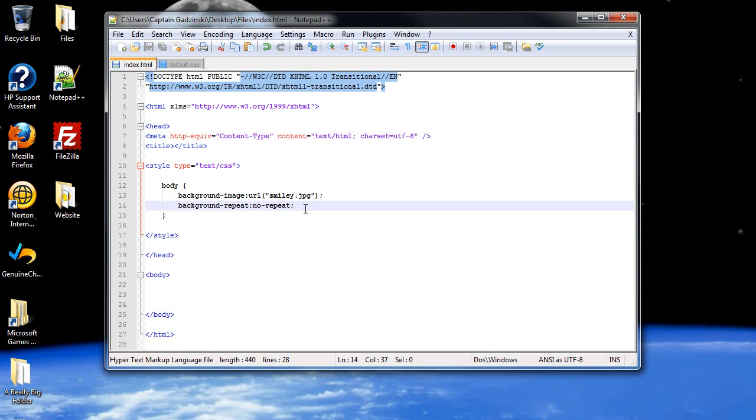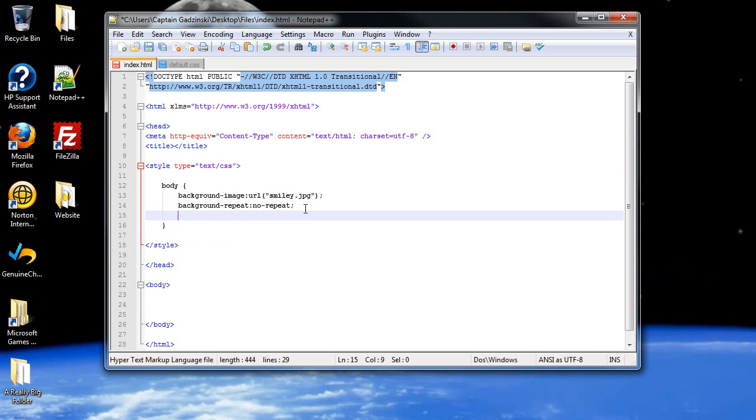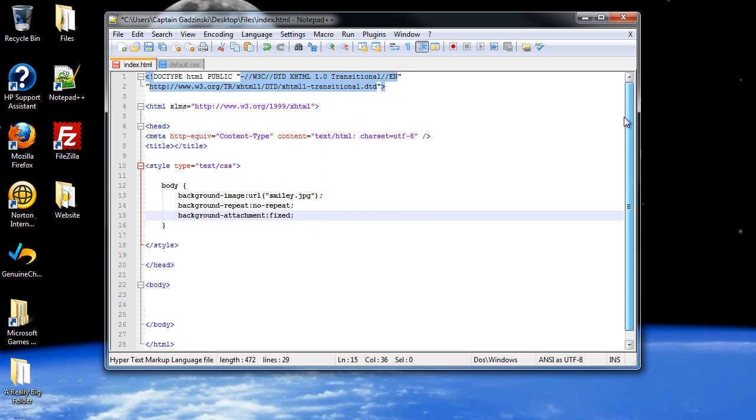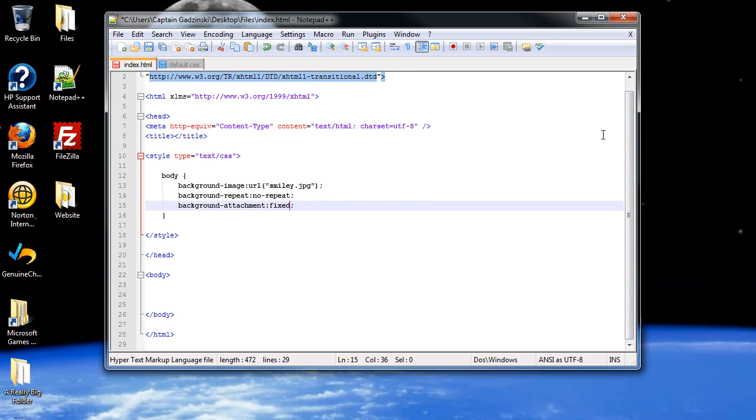Another thing you can do is use the background attachment. Let me show that next. There's pretty much two common values you can give it. You can give it scroll, which means if the person's scrolling, the background will scroll with it. Or another one is fixed, which means as you scroll, see how the text here goes up and down as I scroll? The image will be fixed. It's not going to move with the text.